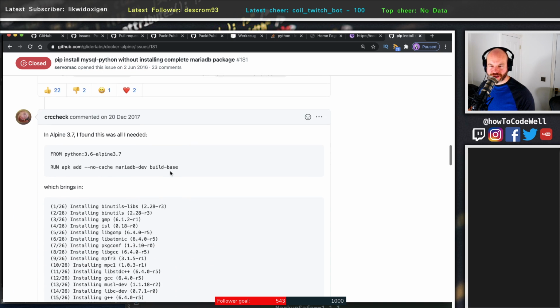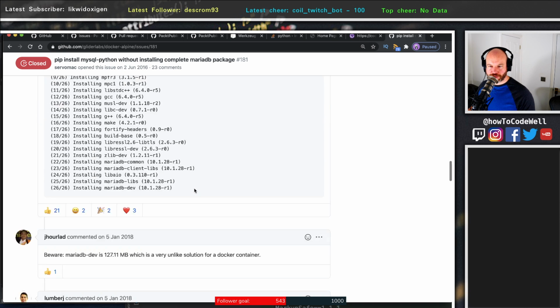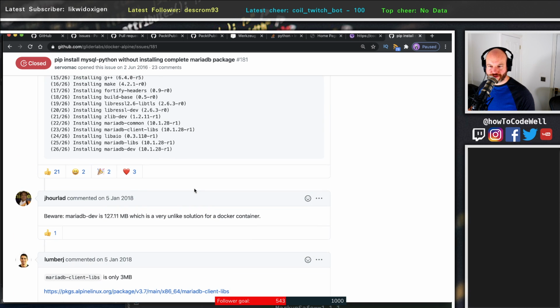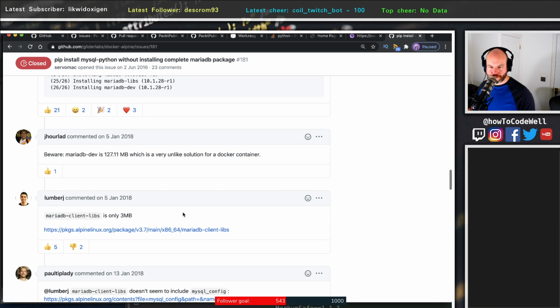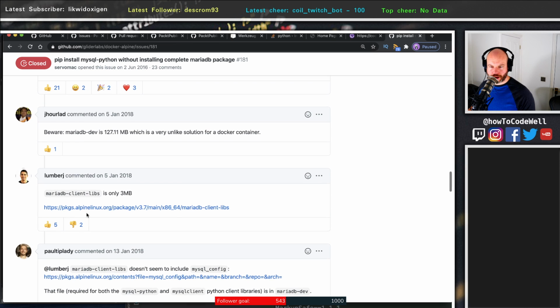In Alpine 3.7, I found this is all I needed. No cache, MariaDB, and build base, which brings into play all of this stuff. Maybe I do need build base. I'm not bothered by the size at the moment. Client libs.